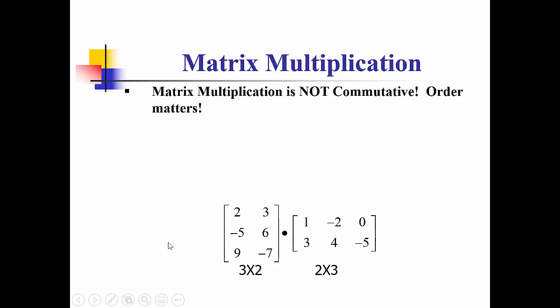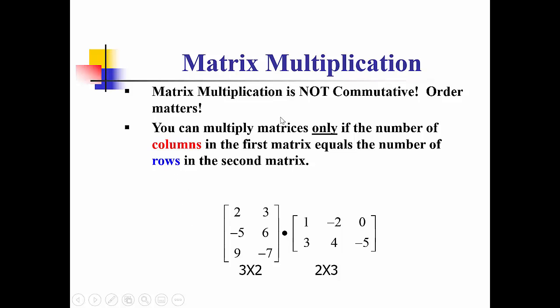three videos. So the first thing we have to remember is that matrix multiplication is not commutative. That means the order matters. When we multiply numbers together, we know that we can multiply them in any order we want. We know 5 times 3 is the same thing as 3 times 5. That's not the case with matrices, so we have to be very careful when we multiply them.